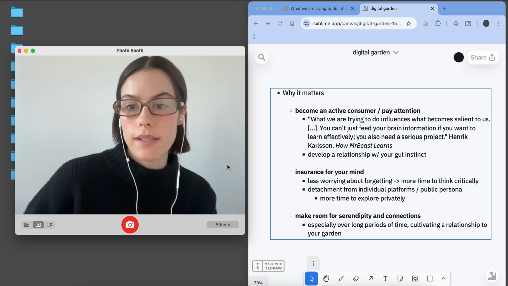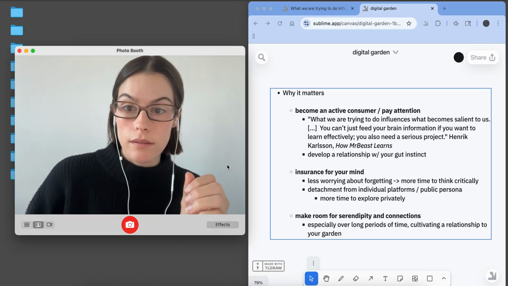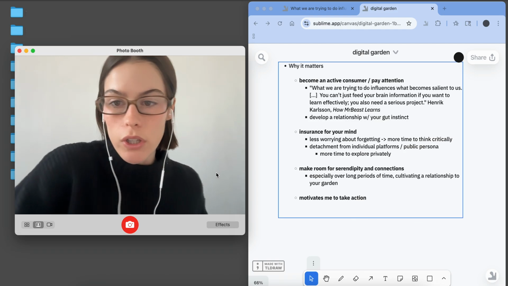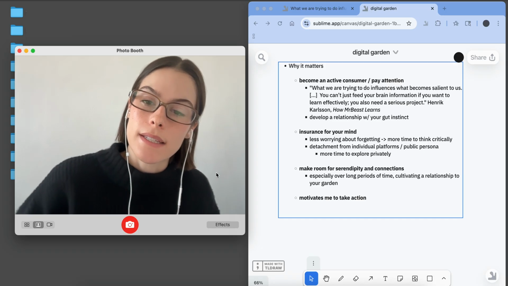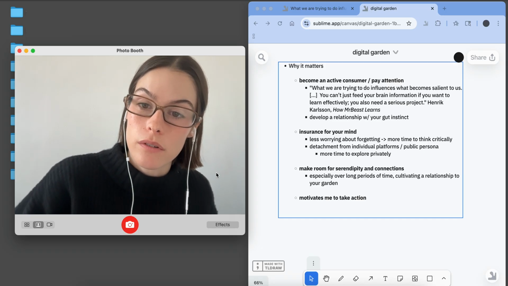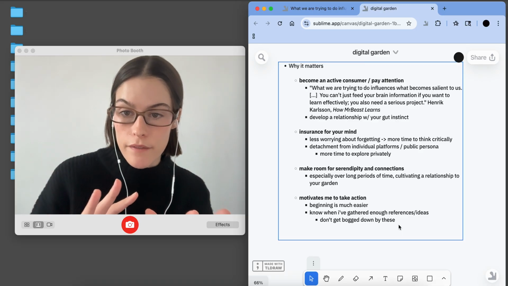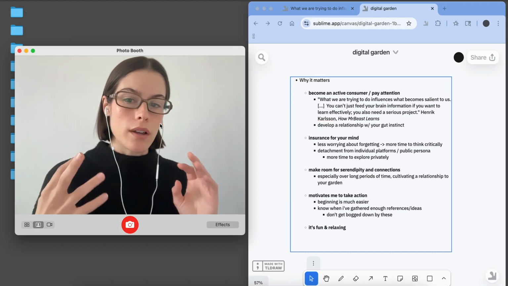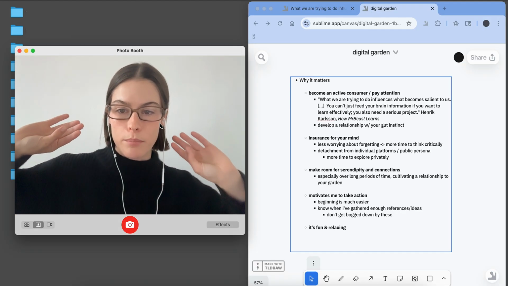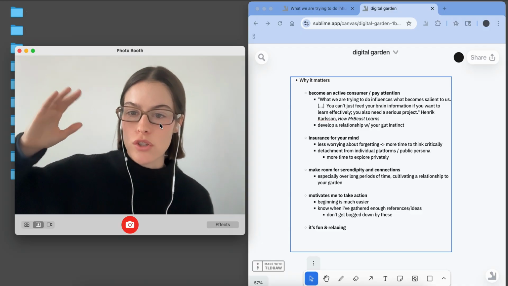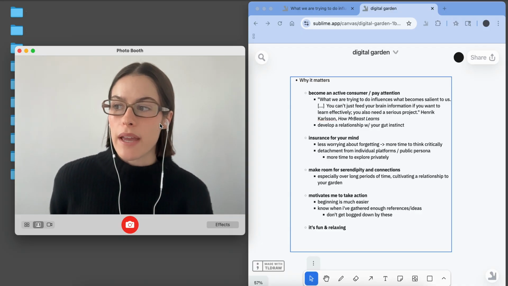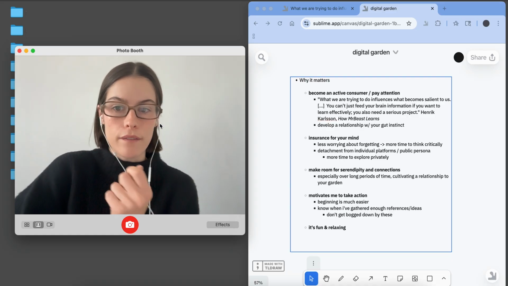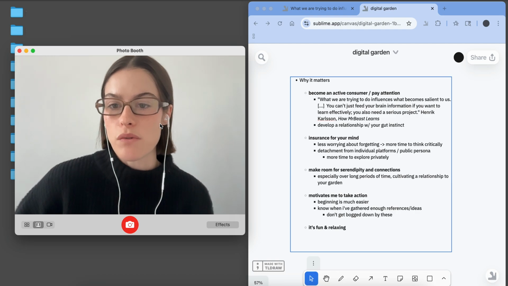Okay, number four on this is that it really motivates me to take action. The most intimidating thing is the empty page for a lot of people, but when you have so many connected ideas already, you already have a first draft in a sense. Number five, which is nice, is that it is fun and relaxing. What I'm talking about sounds like a lot of intellectual brain heft, but it becomes something you're slowly doing passively all the time. There are some days where I feel like I'm really diving into the garden, digging stuff up, but a lot of days it's just saving a few things.